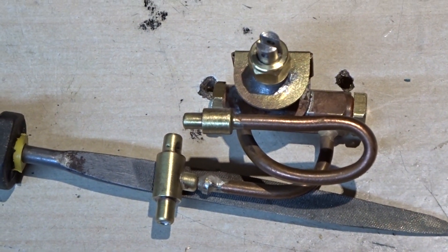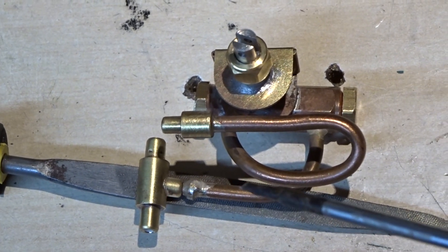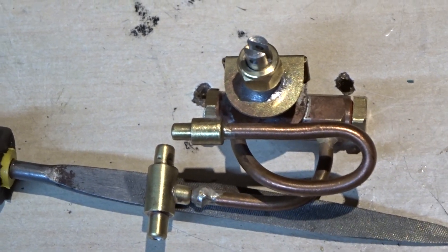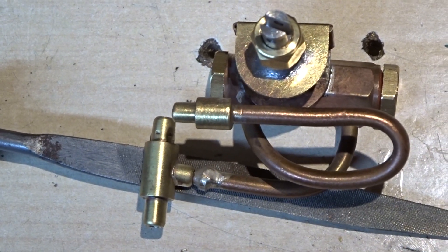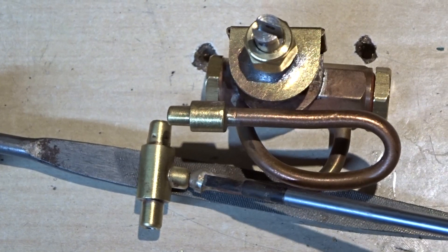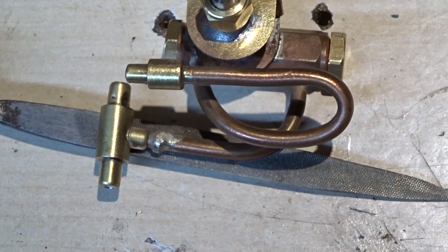This is the water pump assembly on the bench. These two pieces - the T-piece and the inlet pipe to the pump - are supposed to go together. But look at the state of it: they're not the same size, the silver soldering is a complete and utter mess, and although it won't be under pressure it does need to be sealed or the pump will draw in air and won't work. Absolutely disgraceful.